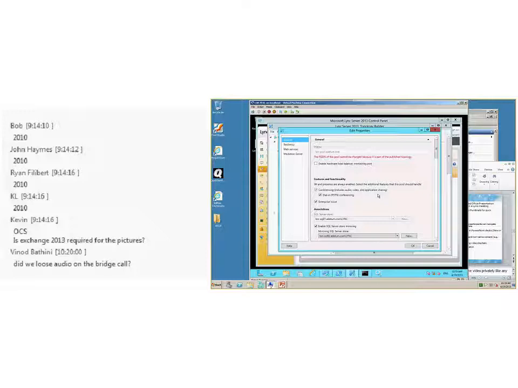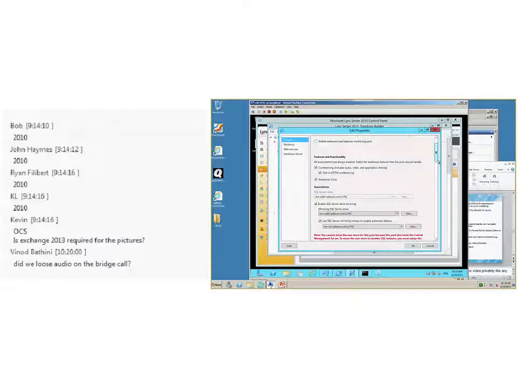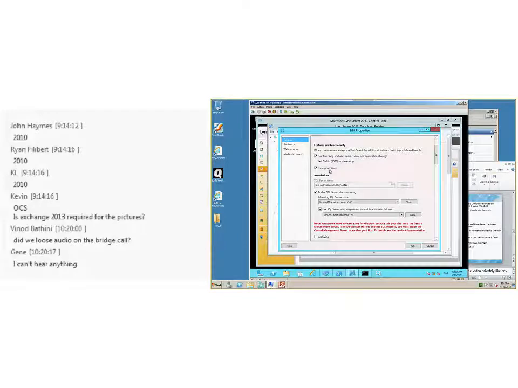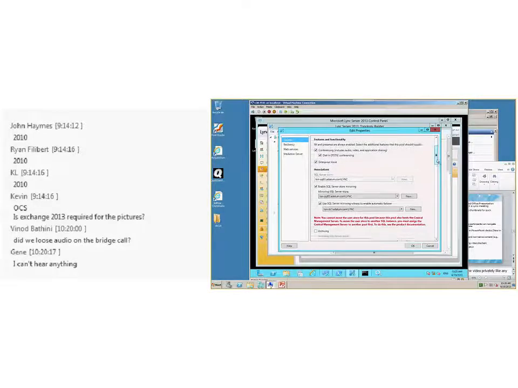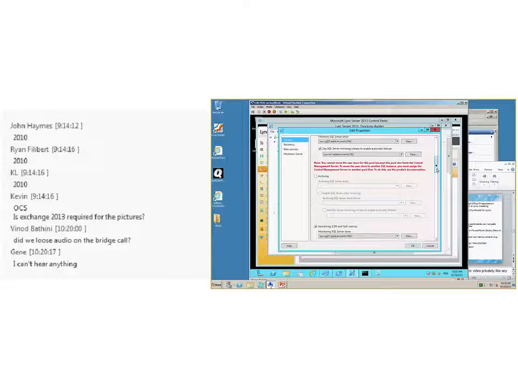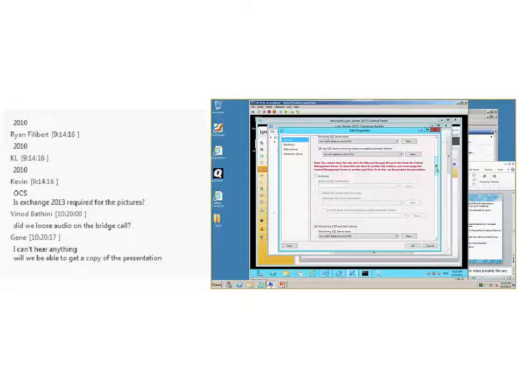Depending on what you get into, you can navigate over here on the left-hand side: general, resiliency, web services, mediation server. If I scroll down a little bit, you can see we've got our conferencing and the dial-in conferencing. Here's enabling enterprise voice. Here's our association for our SQL server. Remember, if you're doing the Enterprise Edition, you need SQL. If you're installing the front-end server in this case as Standard Edition, then it installs SQL Server Express automatically.